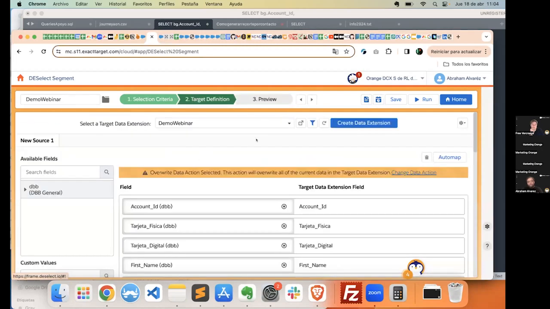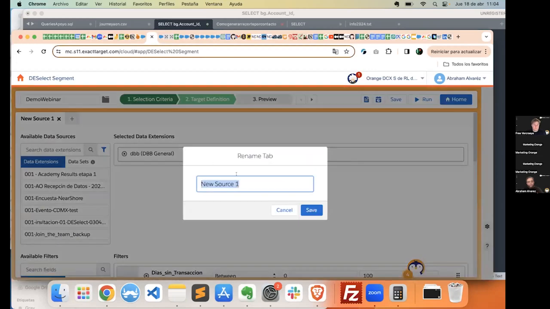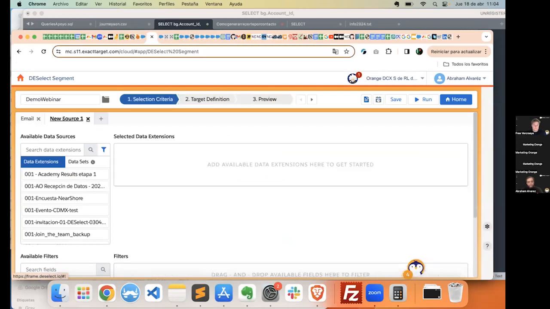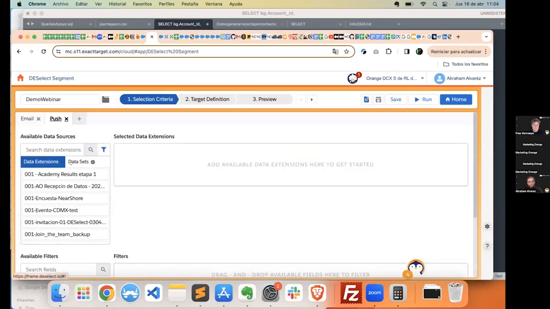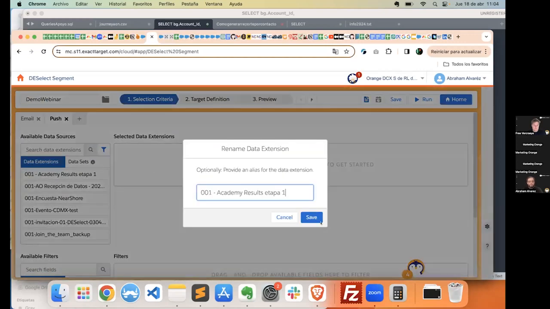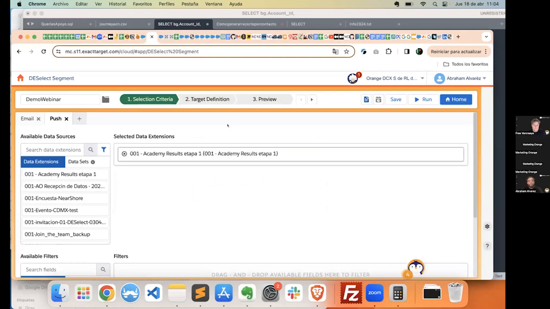You can also mix and match different data sources. For example, let's say we have this for email, so I'm going to put it here like email. And we can create another one from even a different data extension, but it will be for push. Let's grab this just for example.